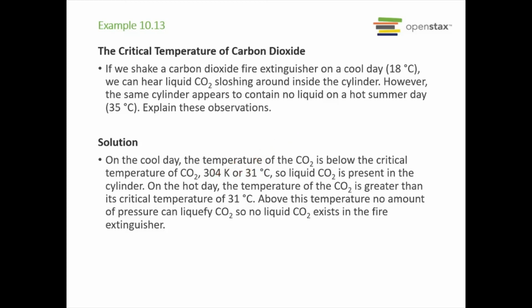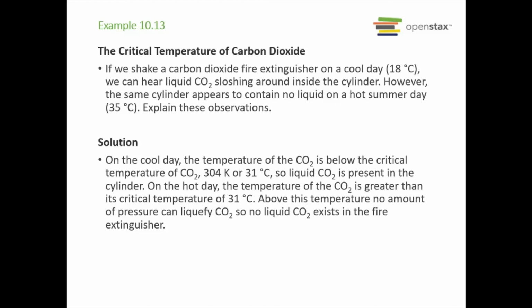The critical temperature is 31 degrees Celsius or 304 Kelvin. So we're below that temperature at 18 degrees. But on the hot day at 35 degrees Celsius, we're above that critical temperature of 31 degrees Celsius. So no matter how high our pressure goes, above this temperature, no amount of pressure can liquefy the carbon dioxide, because now we're in that critical phase. So we can't have any liquid CO2 in the fire extinguisher.